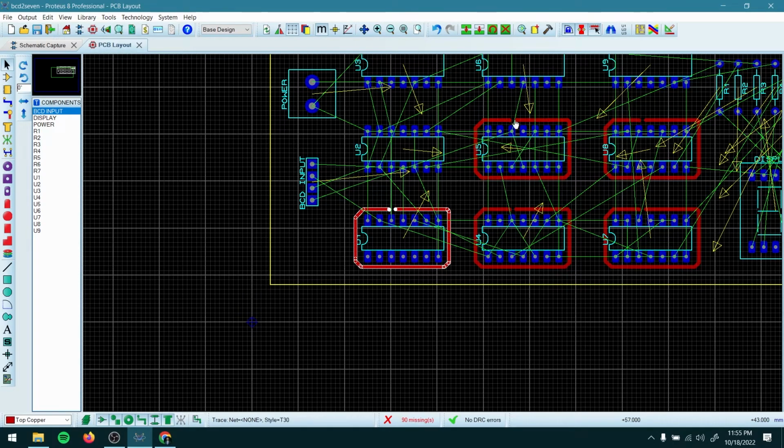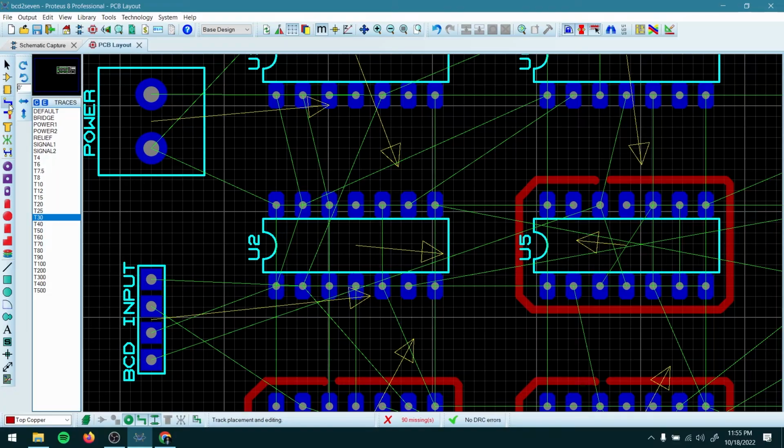But one thing to remember here, if I just show you again, click track mode, then top copper, then create a square trace, right? But if you touch the traces, then it will vanish again like this because it is short circuited, right? So that's why it vanishes. So that's why you have to create a square trace like this, but you have to keep some gap here. So click here, then right click. So it's done like this.